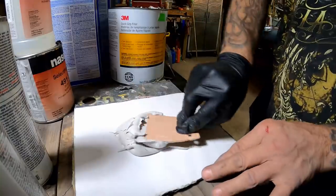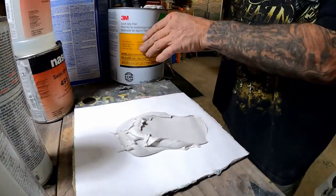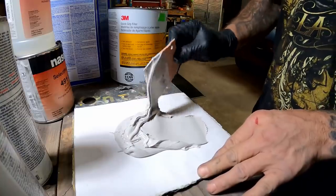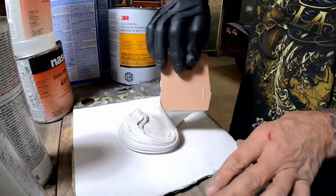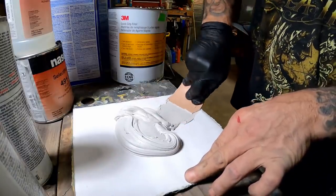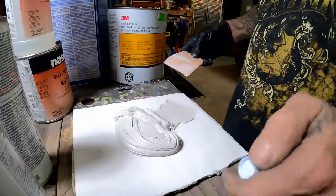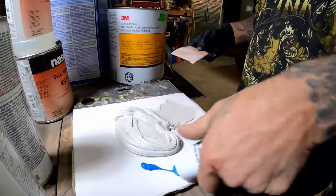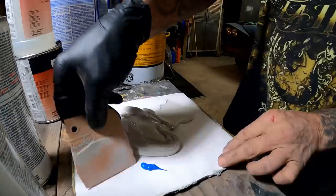It's a pretty good spot, so pretty good area, so we're gonna mix up quite a bit. I think that'll do it though, just about like that. All right. Let's get some hardener in there. That ought to be enough. All right, here we go.